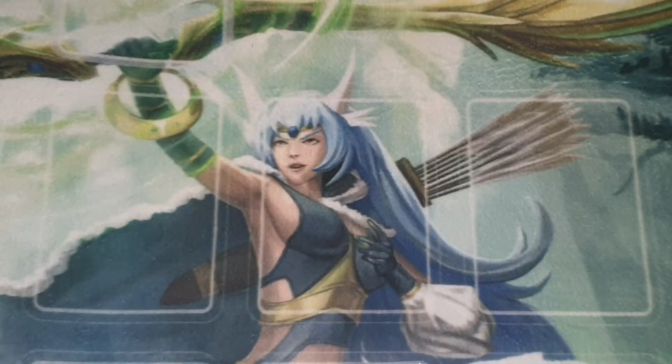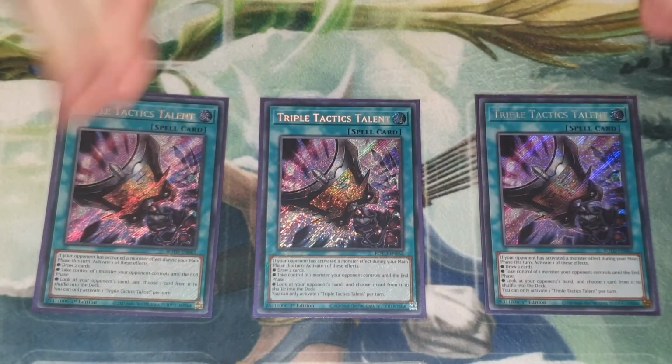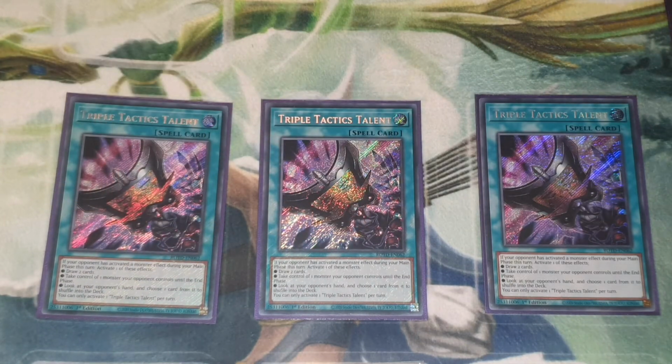And then I'm not playing Super Poly in the main deck. I've decided to side it. Anyway, I have decided to opt for playing 3 Triple Tactics Talent in the main. There's 2 reasons for this. One is I don't know where I am on Super Polymerization in the main deck. The extra deck is so tight in regards to all the cards that you require and all the cards that help you extend. I don't think Super Poly is good for blinding in an opening hand. That's just my personal opinion.